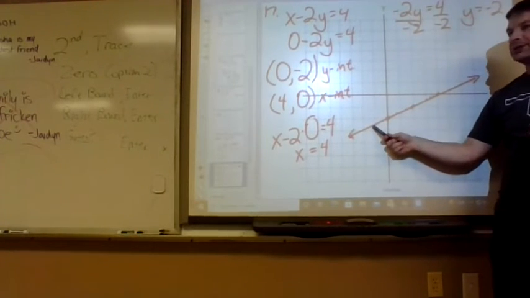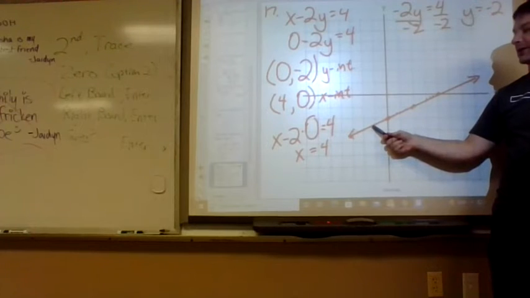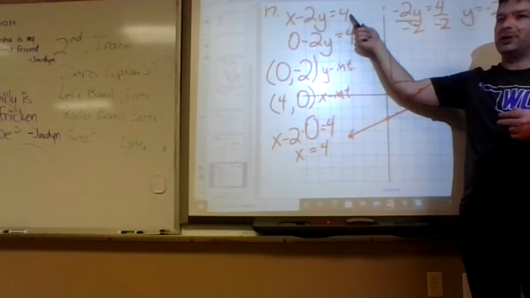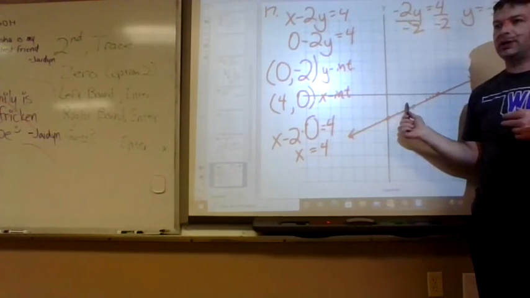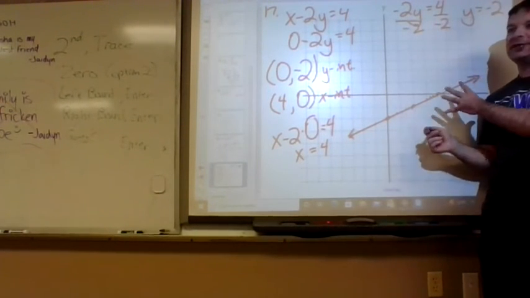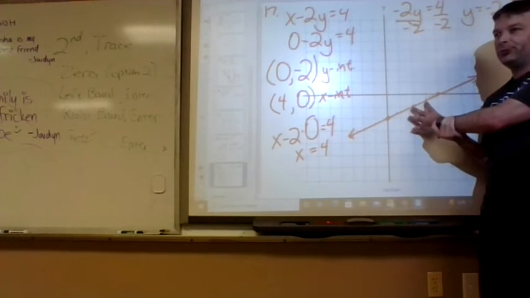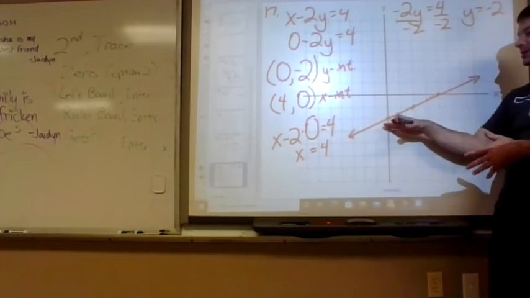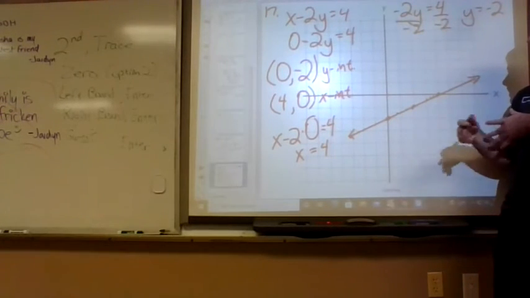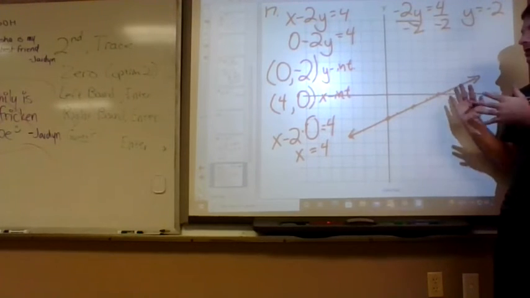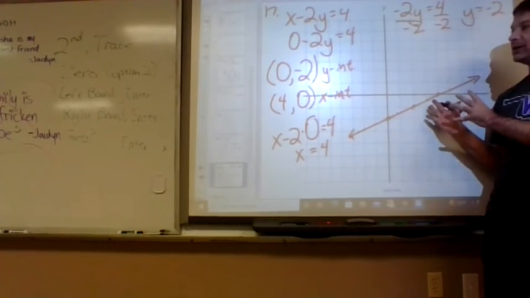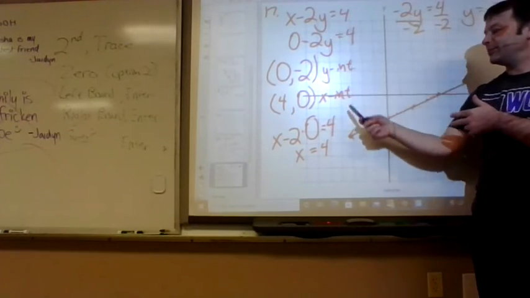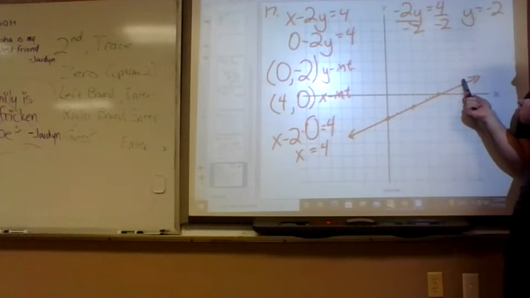Any point on this graph is made up of an x and a y. If I knew what it was, I could plug it in right here and it would work in this equation. That's how these two are related. A graph is a picture to show you data quickly. Maybe this represents the height of a tree growing over time or something. A graph just gives you an idea of what's happening very quickly. This equation just describes the relationship between the x and the y.